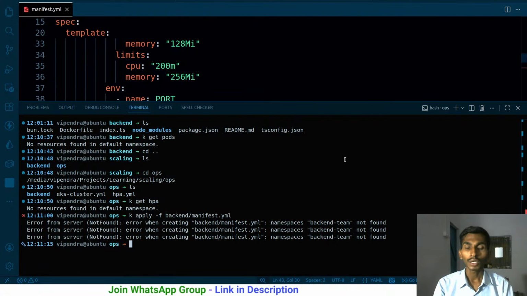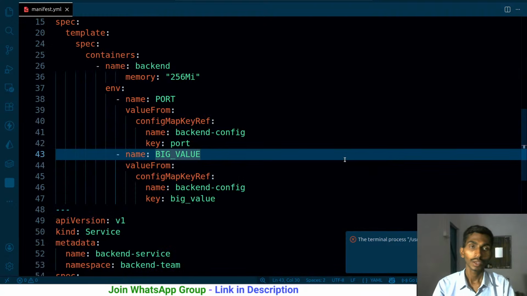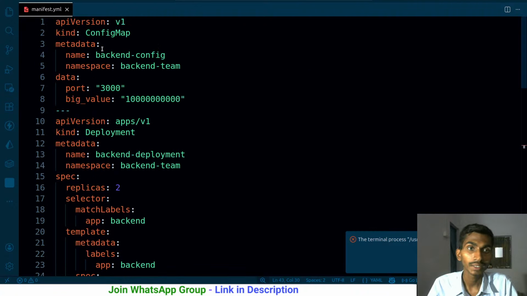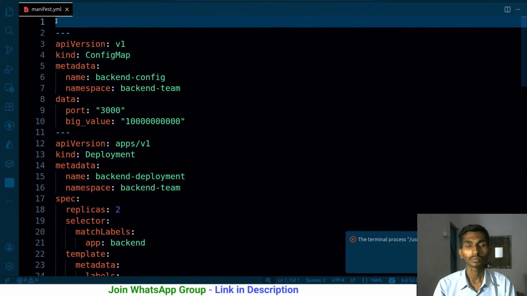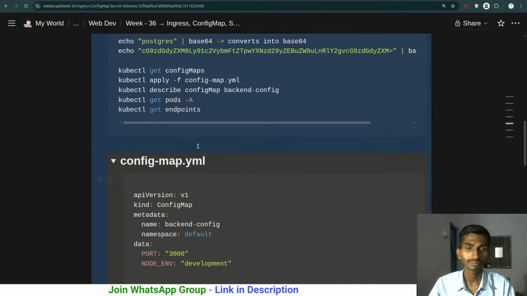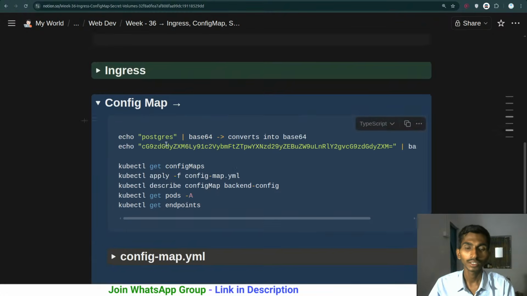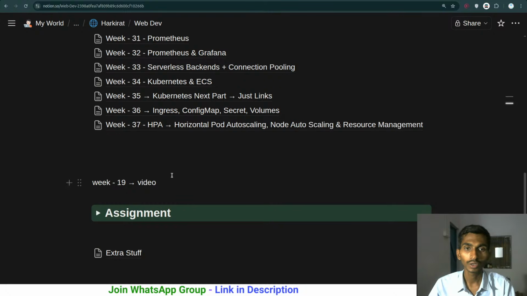Backend team is not found. I don't have the namespace. Oh, amazing job. Exit. kubectl get namespaces. I don't have the namespace. I will have to create the namespace as well. So probably here at the top. How do we create a namespace? Again, I have the configuration written. What is the use of remembering them as well? Hopefully they will be remembered later in the future, but I'm not going to be focusing on remembering things.